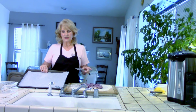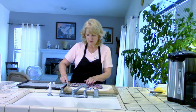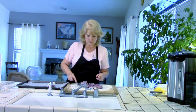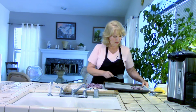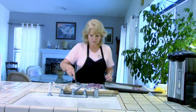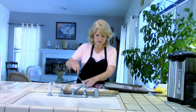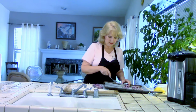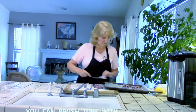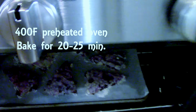Now, either on a silicone sheet, or I always use the parchment lined cookie sheet, we want to put these in, and we want to leave just a few inches apart, because these are going to grow quite a bit. They're going to rise because that baking powder is going to kick in, and we'll get a really nicely sized scone here. Okay, everybody, these are going in at a low middle rack, and we'll shut the door here.